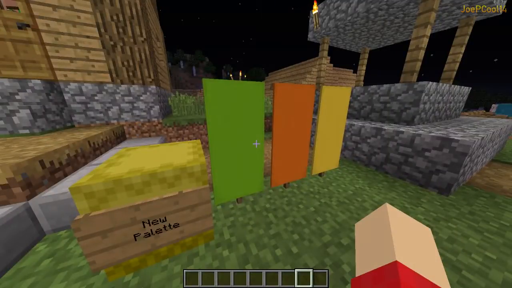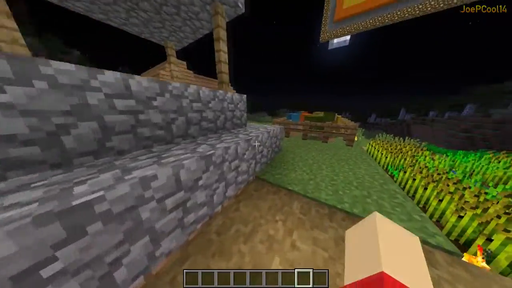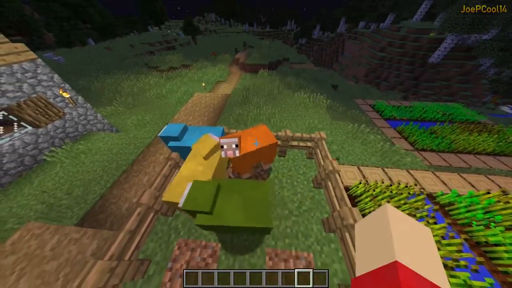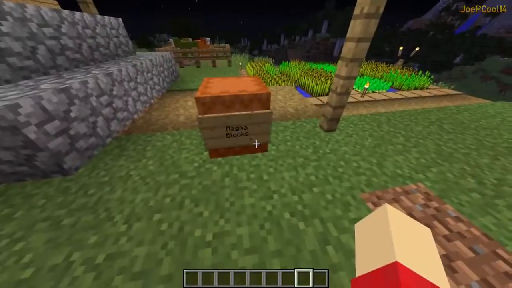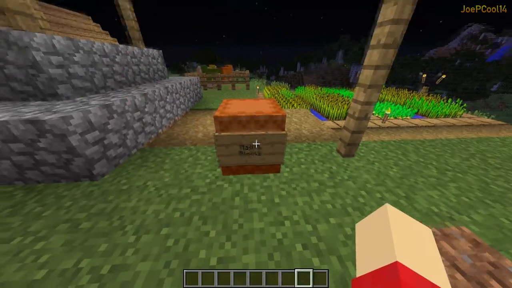With that, we have also brought the new palette over to banners. As you can see, I've got three of them here. They do match the new wool color. I've thrown them all out, but you can see that. As well as our sheep, they have also received the new palette, which is perfect because obviously it makes everything really nice.